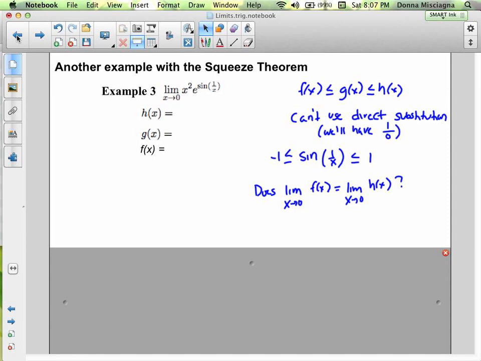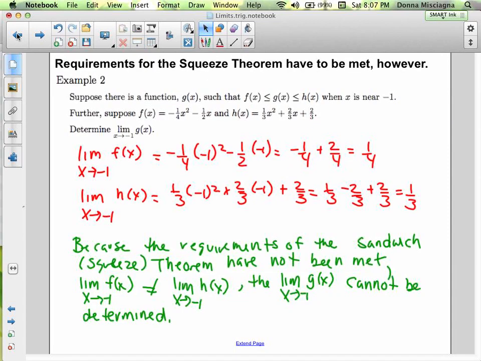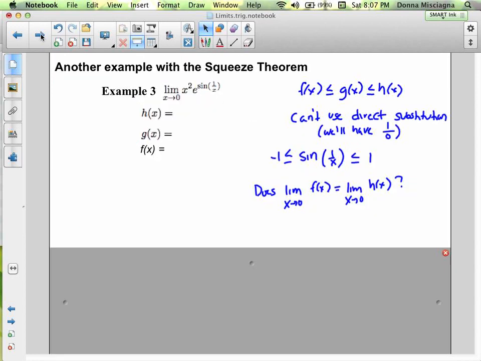So how do we know? Because we're not told here. In the last problem, we were told that g of x was in between f of x and h of x. Here we're not told that. However, if we think about it, we can determine that it is. As soon as we figure out what f of x and h of x are, we can figure out that g of x is going to be in between them. We just have to choose the right functions. Sometimes you're not given the functions that you're sandwiched in between.